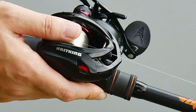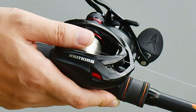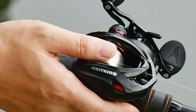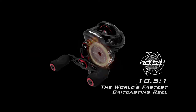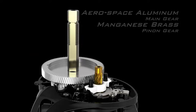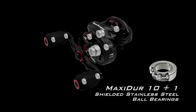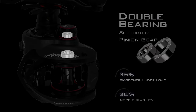The baitcasting reel from Cast King offers superior components and materials that far exceed the competition. The Cast King Baitcasting Reel comes with a lightweight aluminum frame and an improved LF-TV line guide. It uses Himei Precision Cut Aerospace Aluminum 44.3mm main gear and brass pinion gear for ultimate performance, 10.5:1 speed, and an amazing 42 IPT for super-fast line retrieval. It has a revolutionary Demon I micro control exterior centrifugal brake system that puts brake adjustment at your fingertips.